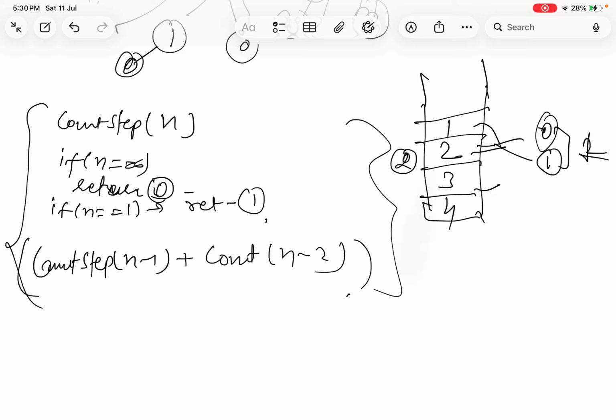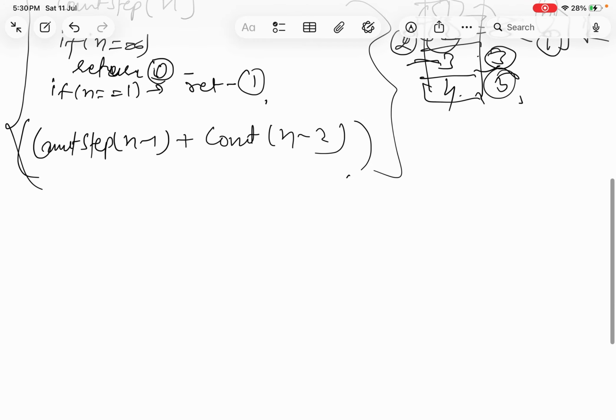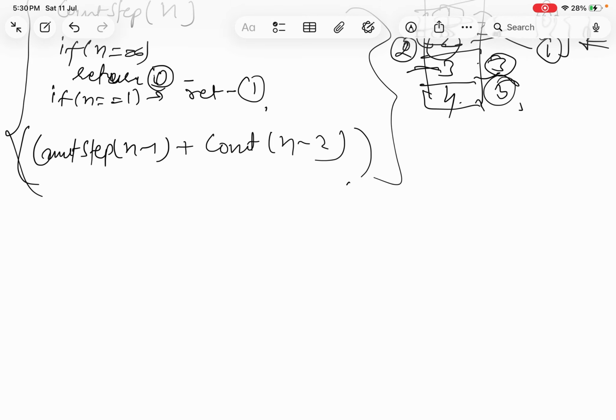And similar for 3, you can reach it via whatever is coming from 2 and whatever is coming from 1, right? So which will become 3. So then 3 will come from the 2 and 3, then you will just sum it up, right? That's how it goes, because these are the different paths, so then it will become 5. Similar way you can write the code, right? But how you can do it, so this is the way you can do it, right?